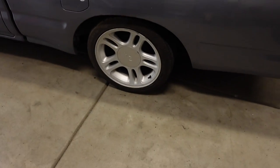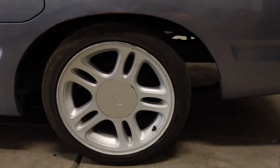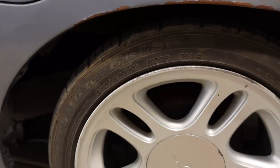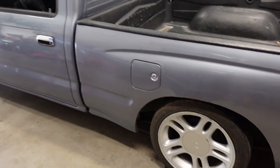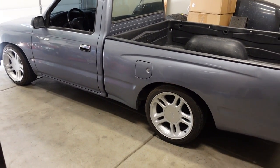And if you're curious on the wheels and tires, those are like late 90s Mustang 17 inch wheels with a 215/45/17 all the way around. So yeah, definitely digging the stance of this thing now. Before, I kind of hated how low it was in the back end, but to me, this is just about perfect. So anyway, now it's time to say goodbye to the truck.